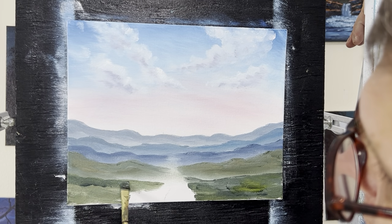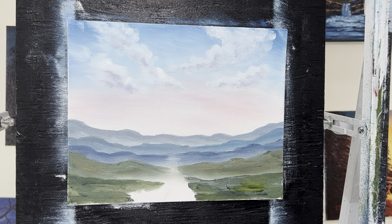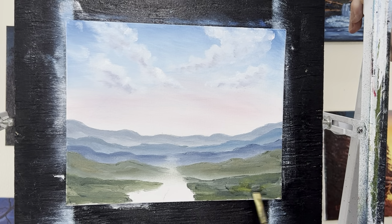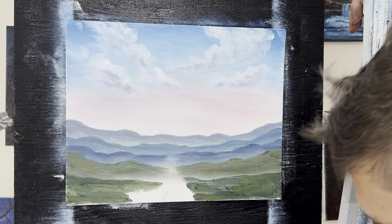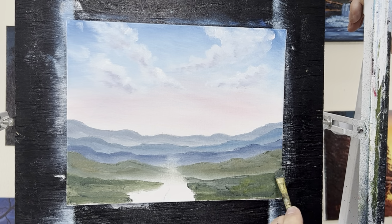See, there. Let's make that darker than the other one. Pull that down. And maybe there's just a valley there. Maybe there's some water we can come in and put in. Maybe that's what we'll do. I can see how I want to handle this one. Get a little creative here, okay? Up here, there.